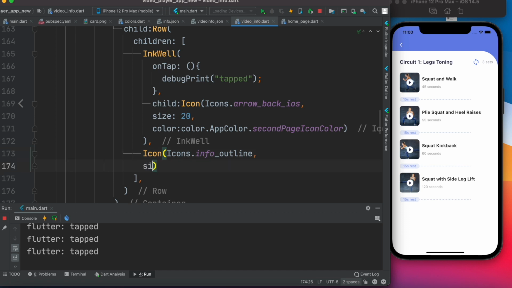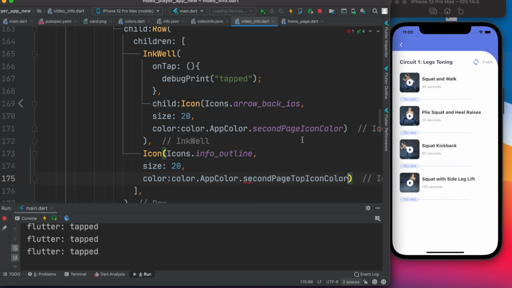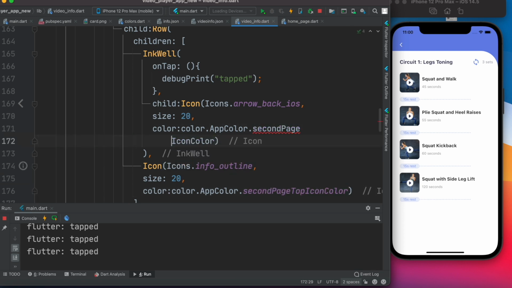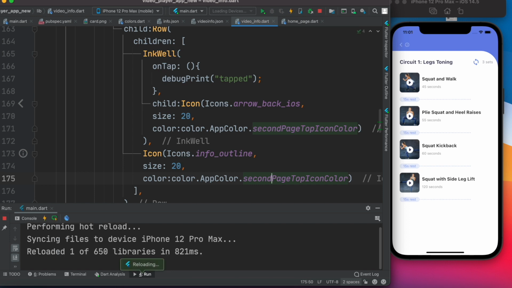The size is 20, and the color is AppColor dot second page top icon color. Within second page, I'm sorry, top icon color. Now let's save it and see the result.